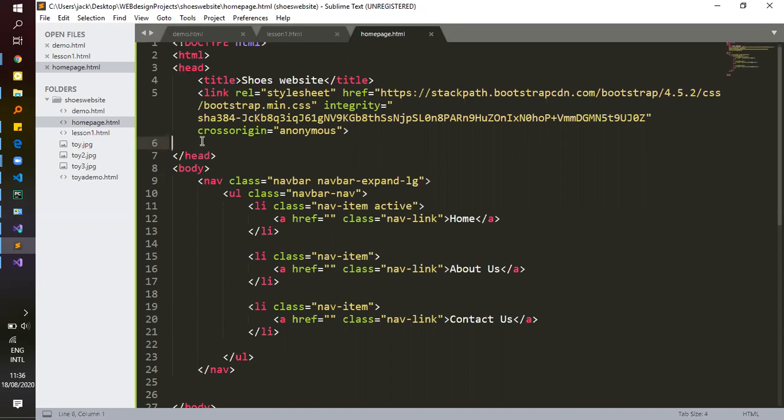Okay, after this, I'll show you another way of getting this link locally, to make it locally available so that you don't need internet to code. You only need internet maybe when you want to get an image or some other content.